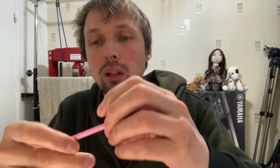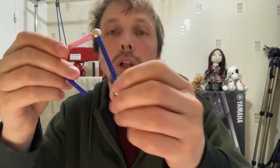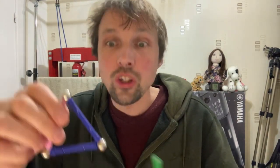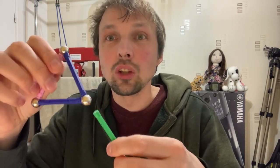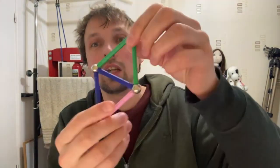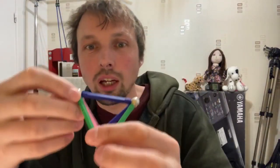The cool thing is you can make geometrical shapes. You put a ball there, stick a rod in, add another ball and connect them out like this. You can make all kinds of shapes. It doesn't like this orientation - that's the north and south poles. If I put another stick in between here, I've now made this kind of shape - I don't know what it's called but it's so cool.